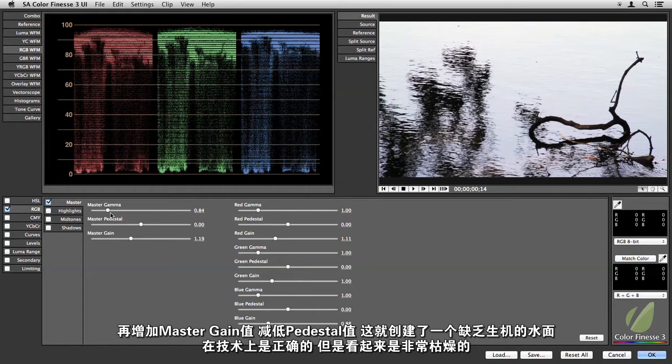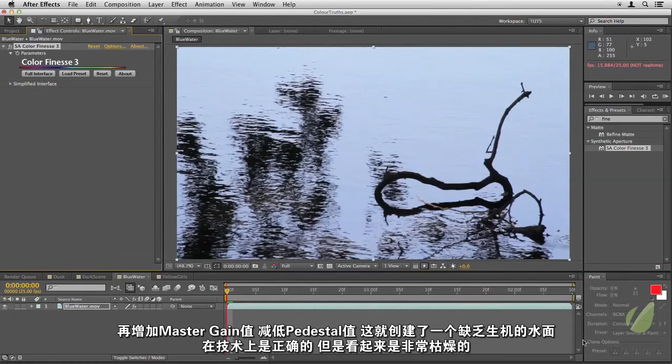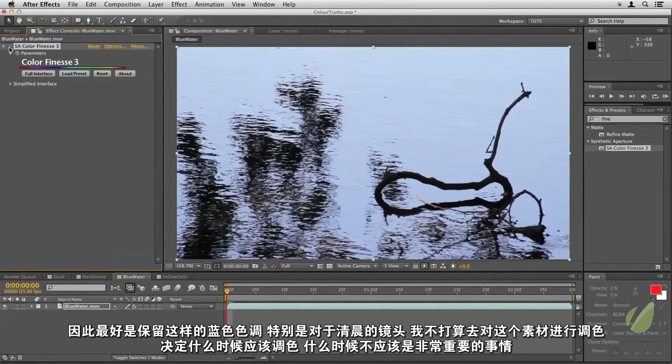It's technically correct, but absolutely boring to look at. So it's far better to let that blue tint that came in the early morning to stay in that footage. I'm not going to change that footage at all. I'm not going to correct it. Knowing when to correct and when not to grade is half the battle.